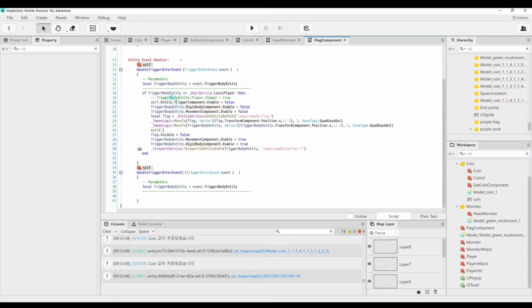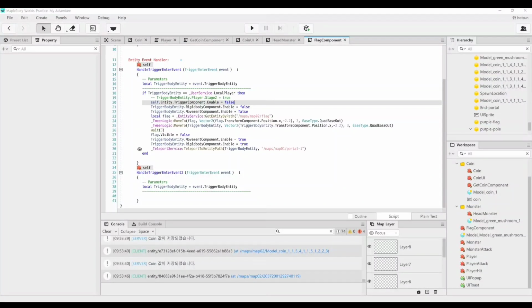And the third line is saying that while the player slides down the flag, the trigger component will be disabled. So before it touches the flag, the trigger component is always enabled. That's why the player and the flag could meet. But once they meet, you don't need to enable the trigger component anymore.